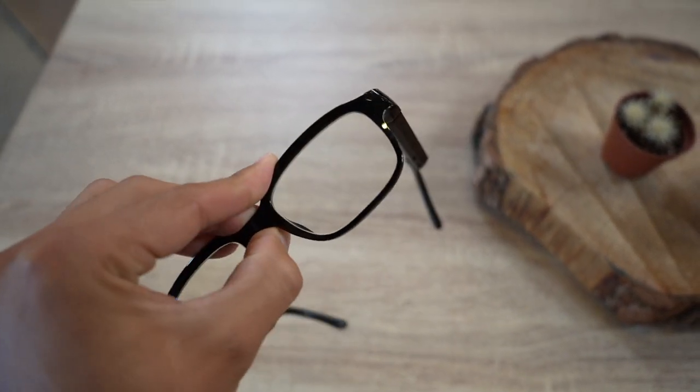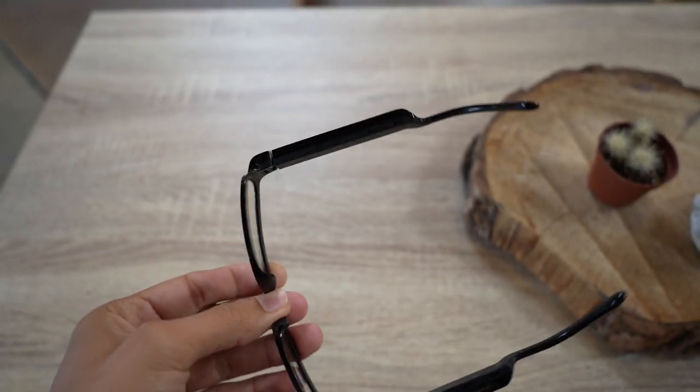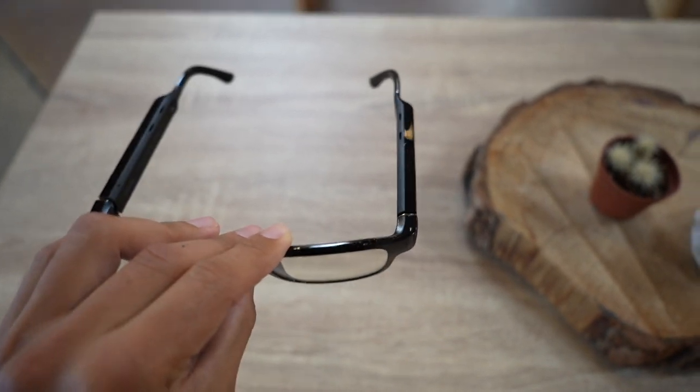I was really doubting they were going to sound good — you obviously can't compare them to in-ear or over-ear headphones. But in comparison to bone conduction headphones, they're really comparable. There's not much bass, but as far as listening to music goes, I had no issues. Hip-hop is going to be at the bottom of the totem pole, but for clarity, the highs and mids across any genre I listen to, it's good enough to listen to music during workflows or on a walk.